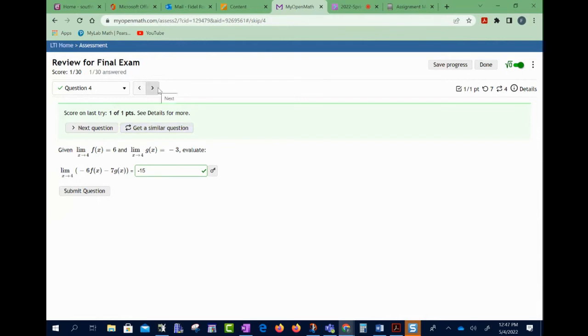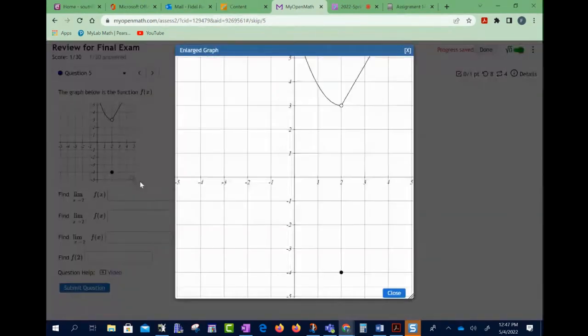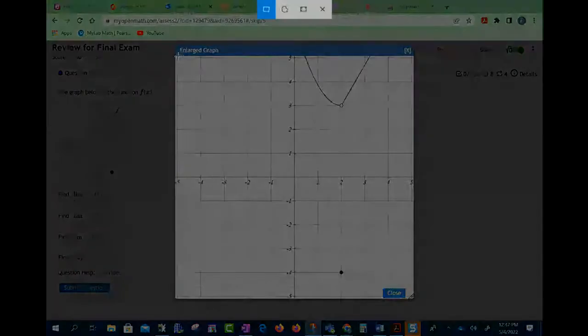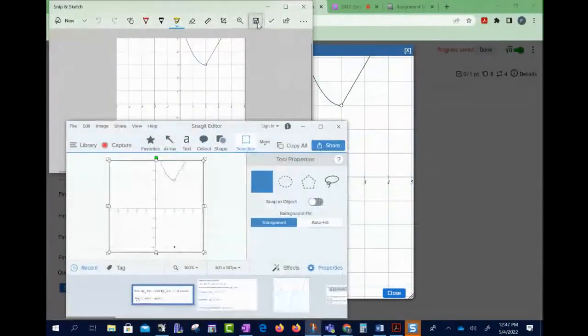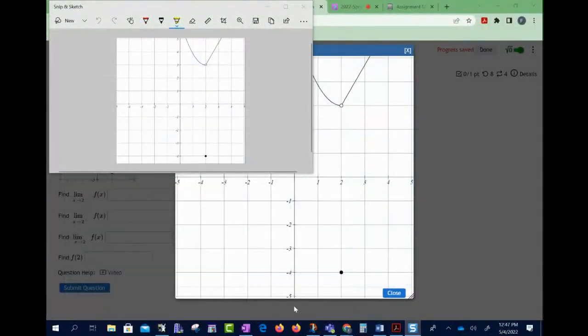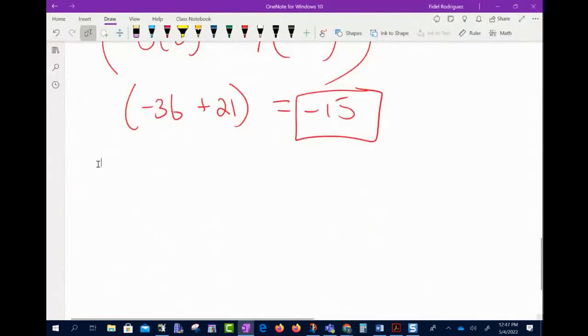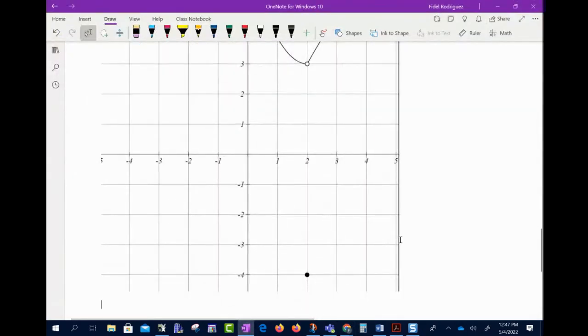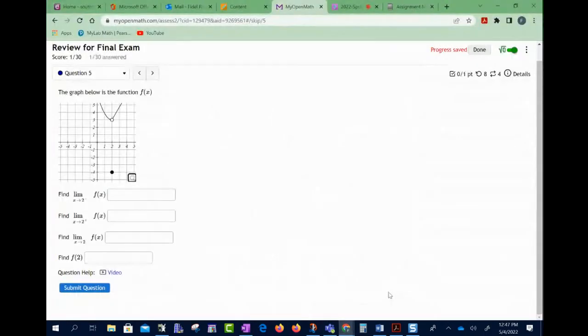Okay, so now let me go ahead and try the next part. Here we go. Okay, so again, I'm going to copy this picture just so I can have something neat to look at. Let me do a little copy there. That's good. Okay, so I have this part here, and what we're trying to find is a couple of limits. Let me copy those limits here.